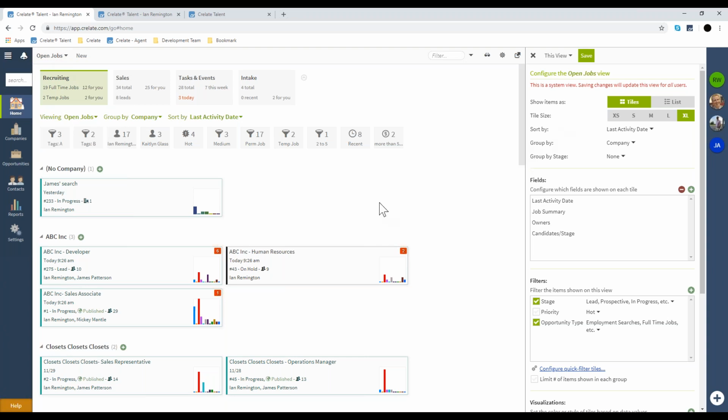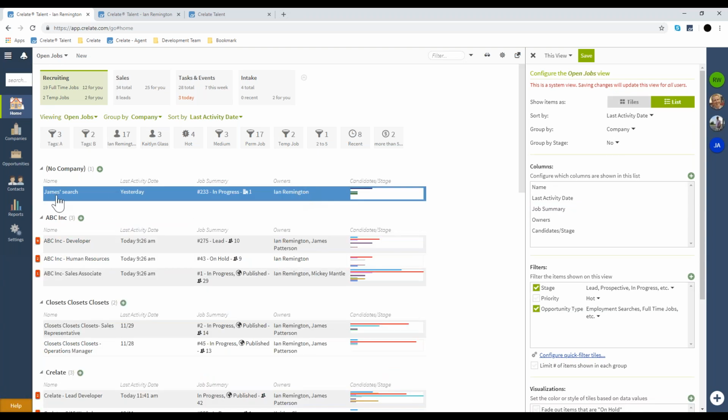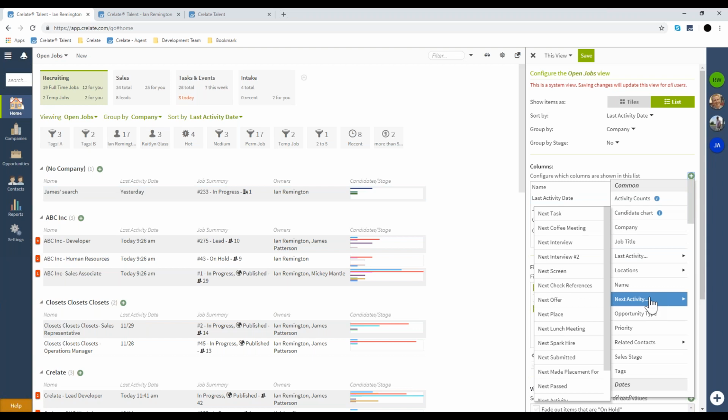But as Brittany noted, let's say I'm someone who's comfortable working in spreadsheets and in Excel. I'm a very column-oriented person, and this tile just doesn't quite do it for me. It doesn't give me enough information. What you can actually do is change this from a tile to a list view, which gives me column segments of the columns that I previously had on the tiles. But this will obviously allow me to add much, much more.